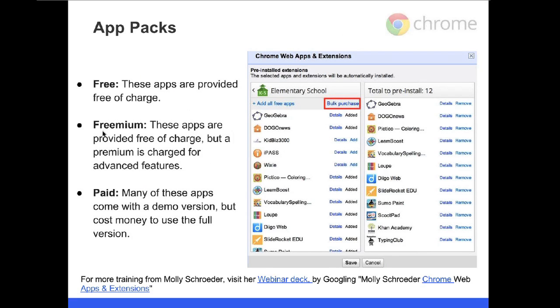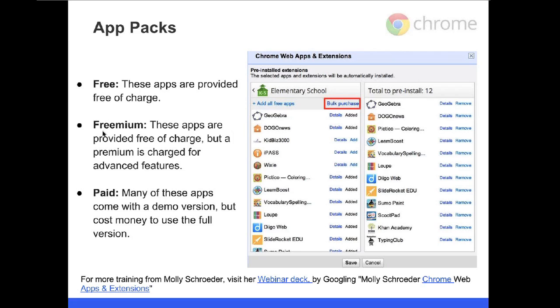And one thing that we're particularly excited about is the announcement of app packs. So what we realized is that there are so many applications that it might be nice to have somebody curate those for you. So we worked with early adopters of Chromebooks and also with some of the application developers to put together bundles of applications that we think fit a student's needs. So there's actually 3 different bundles. There's an elementary school, a middle school, and a high school bundle.